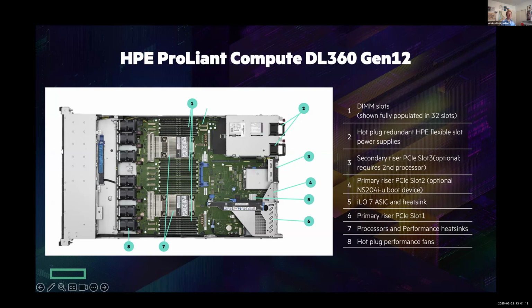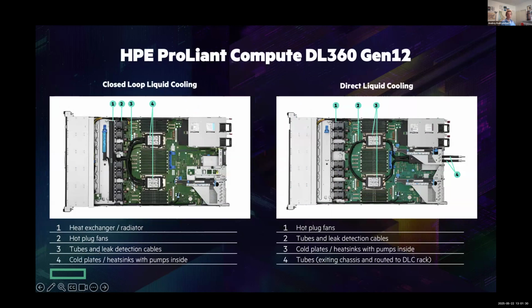I mentioned that it's available in several design choices for the cooling, and what is shown here is the air cooling. So you have fans here, but the platform itself is also available with the options for the closed loop liquid cooling. So this is where you have liquid cooling attachment on both CPUs, and you have a front row of the thermal exchanger, basically the radiator that sits in front, and there's another option where you have the direct cooling, so you still have fans in front to drive the air from the parts that are not under the direct liquid cooling, and the two CPUs are on the direct liquid cooling with pipes going outside.